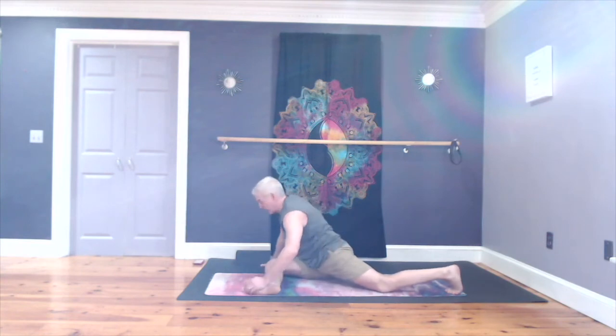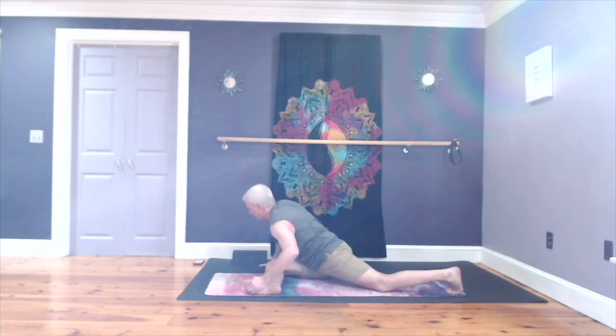Start to spin that left hip forward. And then keeping the head and shoulders up, lead through the collarbone. And as you do, you press. Deliberately push the outside of this knee into the mat against all of this stretching pressure. So the more room you reach for, the harder you push.